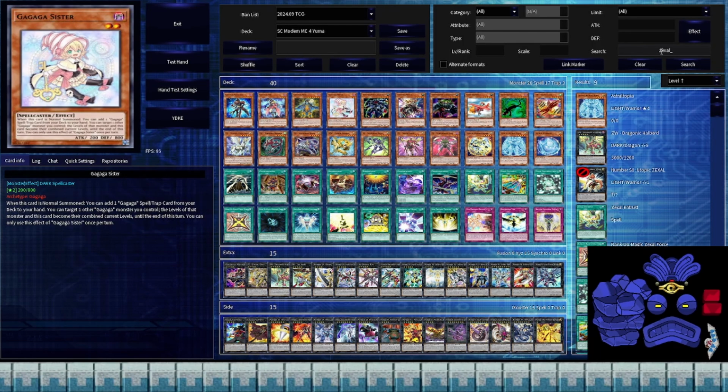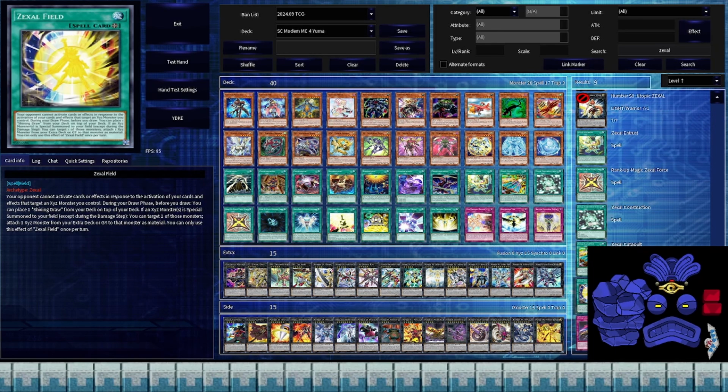I've already gone through all of the Onomat-type back row that was left out, so let's go right into the Zexal back row. Zexal Field is admittedly a great card, but I figured the swarming potential of Onomatopoeia was more worth it. And while some of these decks do play multiple field spells, it is something I usually try to avoid.